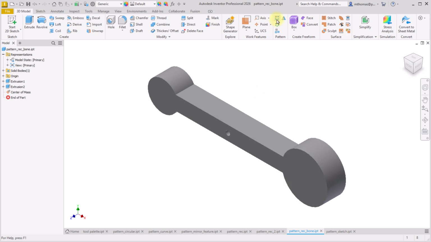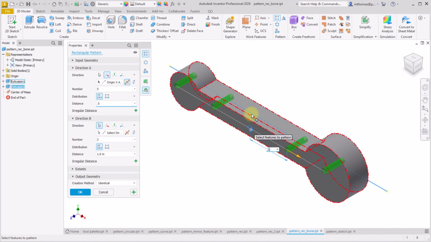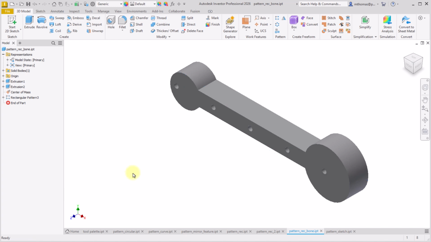Now let's do a rectangular pattern on this hole. I'm going to pick the x-axis. What I'd like to do though, is I'd like this to be in the midpoint. So I'm going to select middle. Let's change this to 5. Let's drop the spacing so we can see what's happening here. And notice now it's using this one to be in the middle and it's going to go in both directions. So we'll click OK, and we can see it's now created that pattern with that one in the middle.